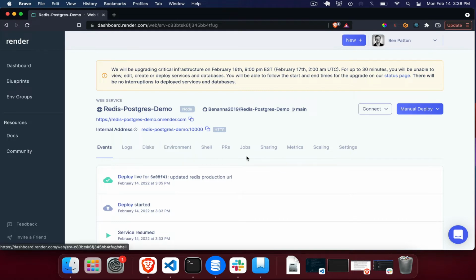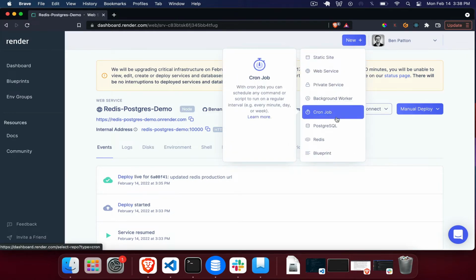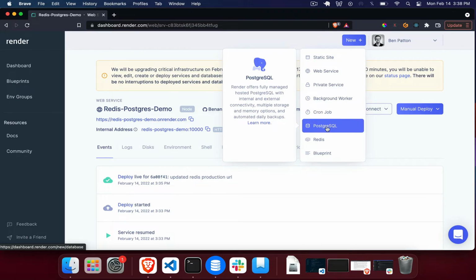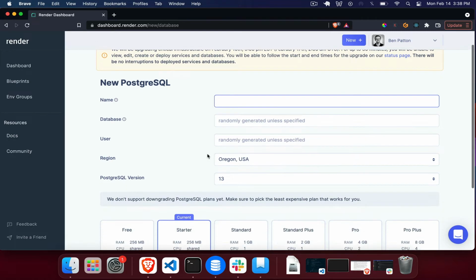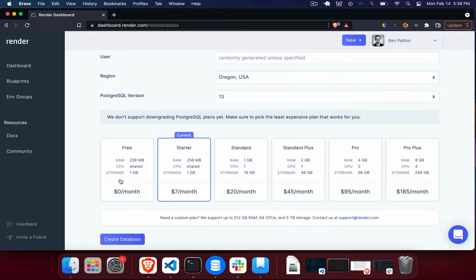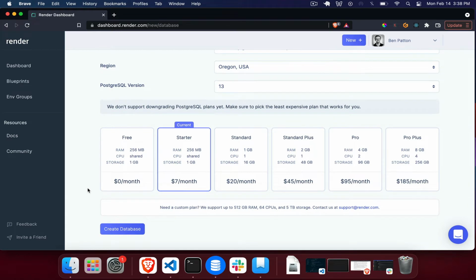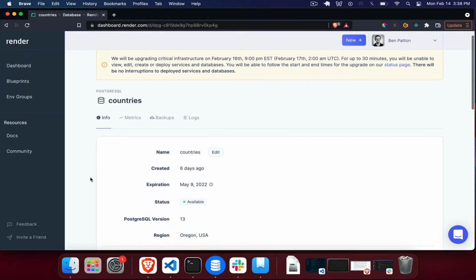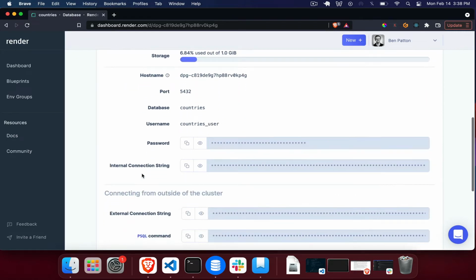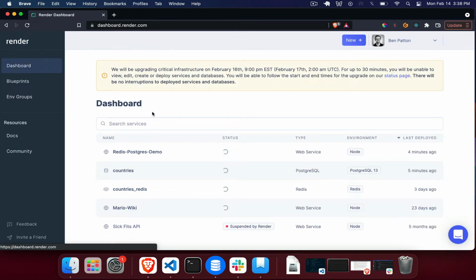The only thing that we're really concerned with here is this environment setting, but before we get to that, we need to also configure Postgres. Render provides Postgres for you. So if you click Postgres, give it a name, it'll randomly generate your database and your username, and then just click free for everything for now, if you're just trying to go through the motions of this, and click create database. Again, that's this one for me, and here's all the information for my database. Then we'll come back here.